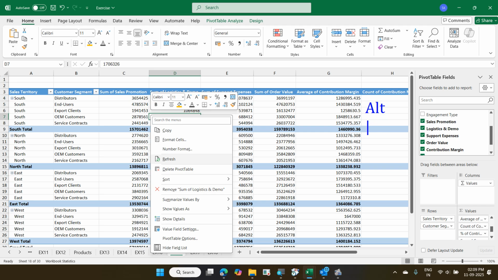Alt F5 is the shortcut key for refreshing your pivot. Right click refresh or Alt F5 refresh.